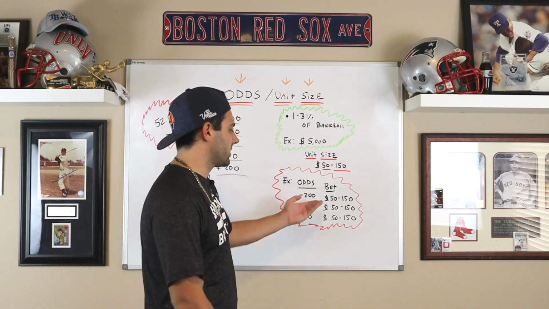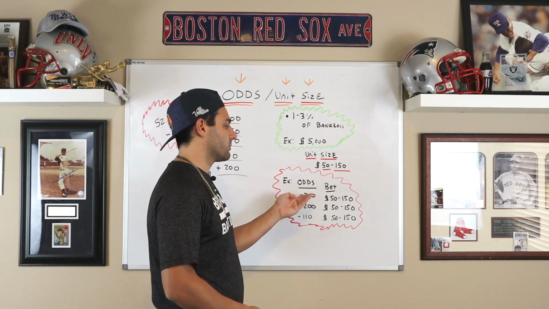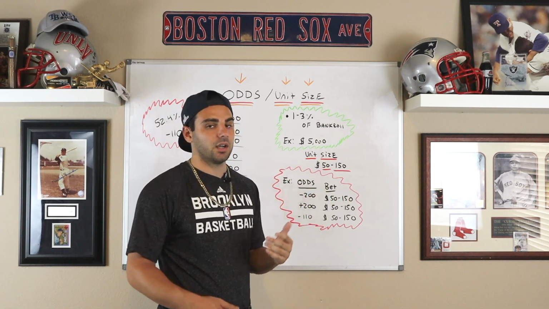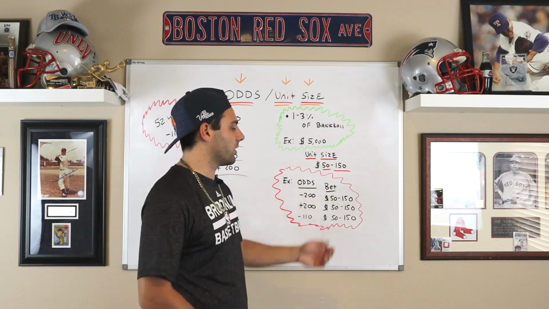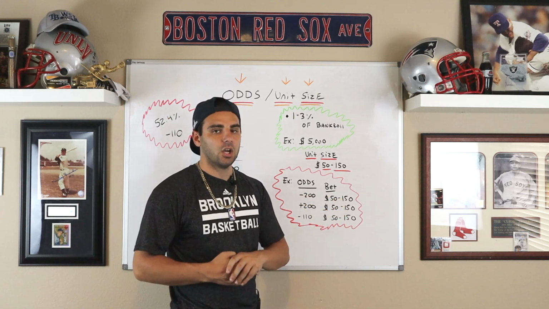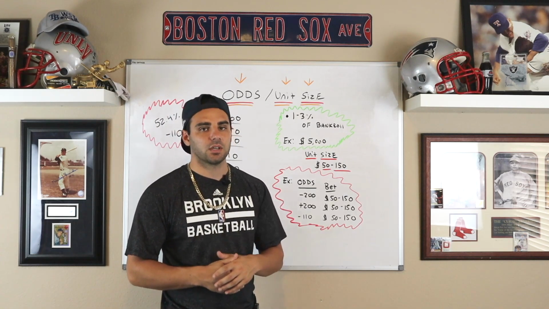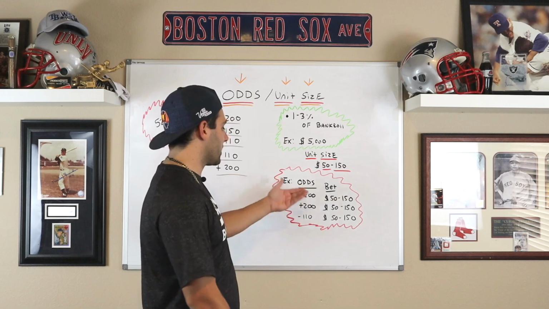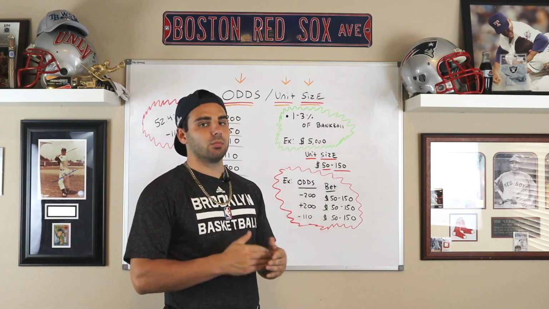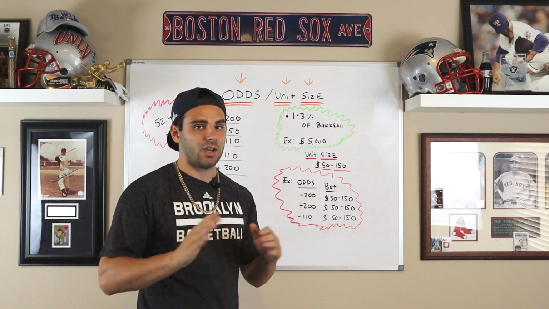All right, so if your unit size is 50 to $150, that's what you're putting on this minus 200, depending on what you're using between this 1 and 3%. That does not mean you're going and putting 200 to win $100, because that's outside the area of your unit size. You don't want to vary outside your unit size, because if you bet a minus 200 game and lose, now you've lost more than what you were expecting to lose. You lost more than your unit size. You have to realize that.